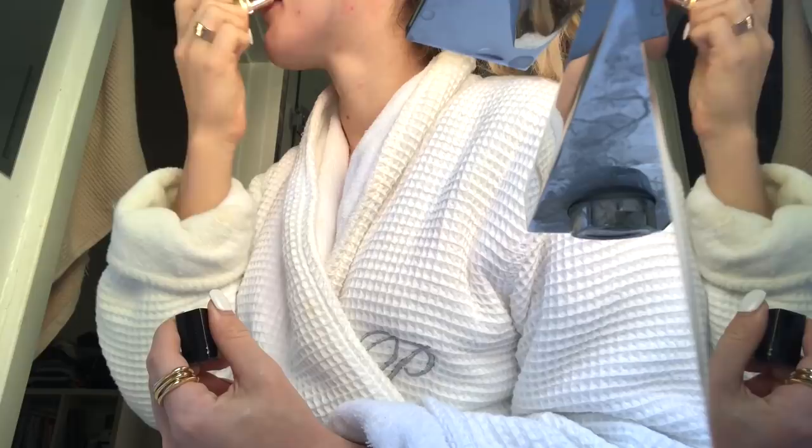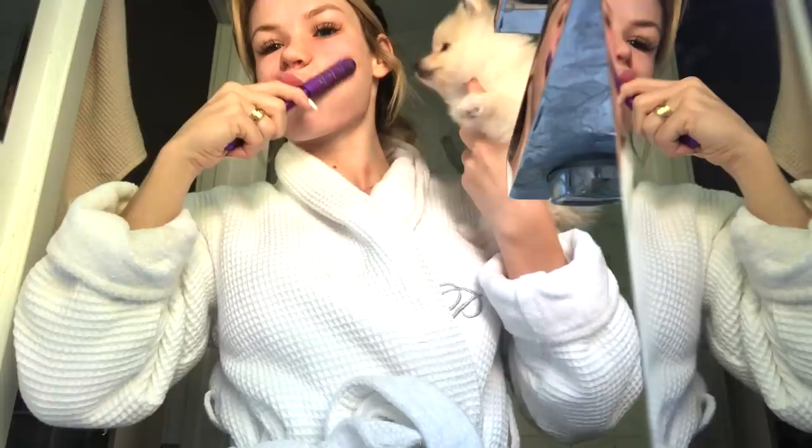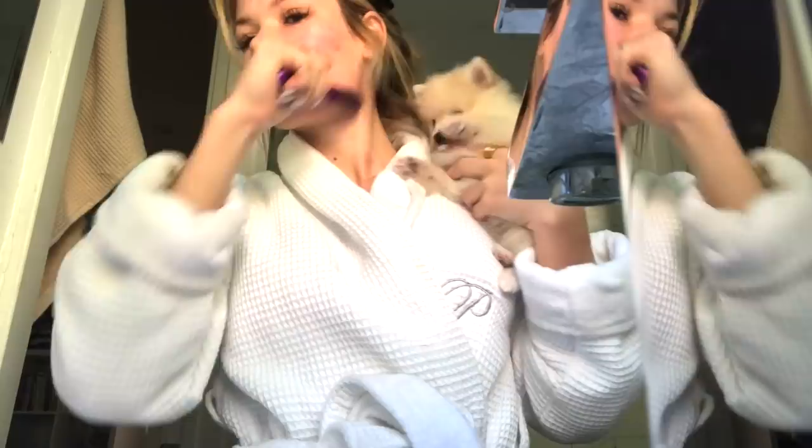I also put on a little bit of chapstick — my lips are usually dry from the night before. This is a really light chapstick; it's very hydrating but not oily or heavy. Then I roll my face with a Nurse Jamie roller. I sometimes do cupping too, but I really like this — it honestly does help me de-puff my face.